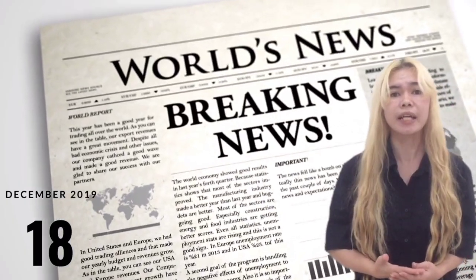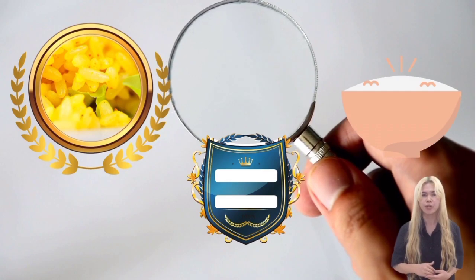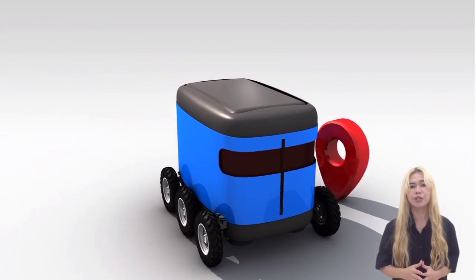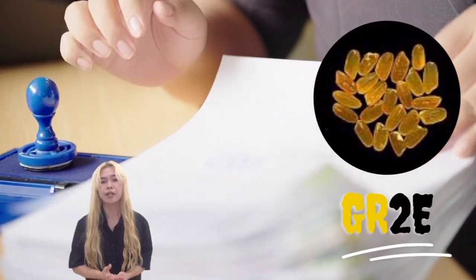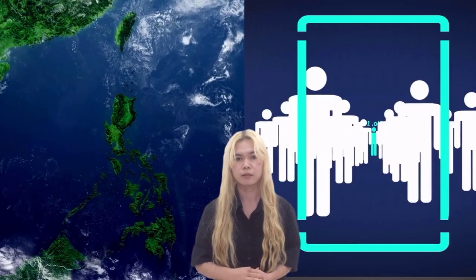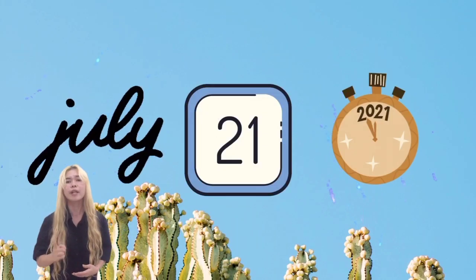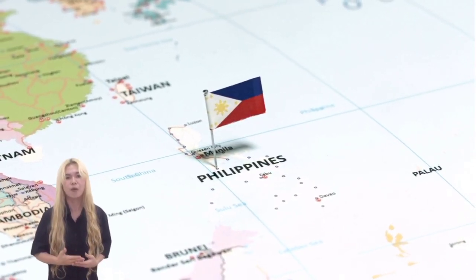On December 18, 2019, after a rigorous biosafety assessment, Golden Rice was found to be as safe as conventional rice by the Philippines Department of Agriculture Bureau of Plant Industry. The biosafety permit addressed the Department of Agriculture, Philippine Rice Institute, and International Rice Research Institute (IRRI), covering the approval of GR2E Golden Rice for direct use as food, feed, and for processing. The Philippines became the first country in the world to license Golden Rice for commercial production on July 21, 2021, with the goal of reducing malnutrition.